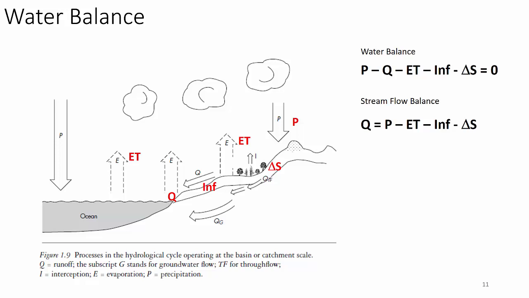As we look at precipitation on the land, change of storage in the land, infiltration into the subsoil and into the groundwater, evapotranspiration everywhere, Q back to the ocean. Through flow or interflow is a really complicated phenomenon. We'll dig into that a little bit, but it's really hard to predict because it's so location specific. However, it can be designed. I've actually designed several interflow systems for stream restoration that are quite fun.